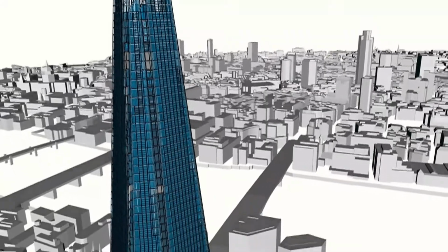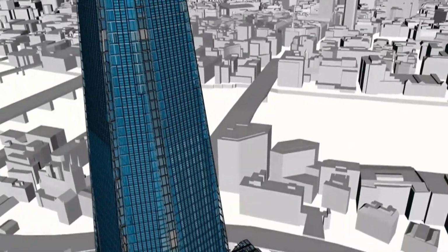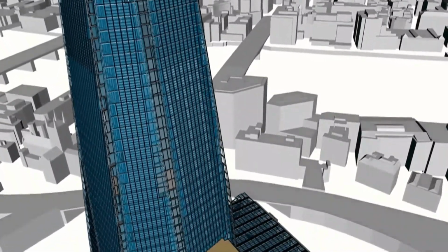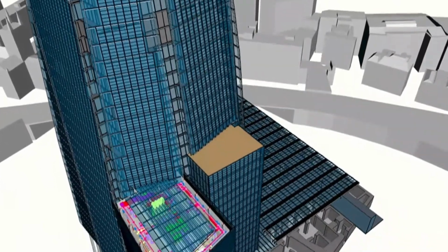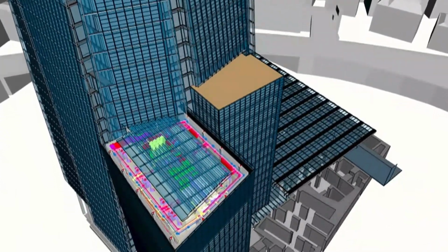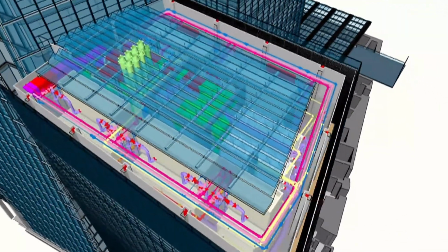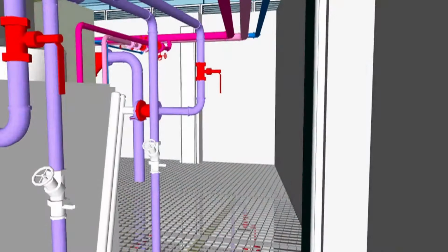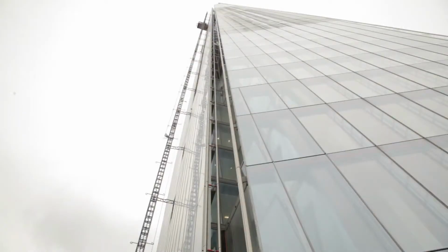To give a few examples of the types of systems that we've designed, we have to ensure that enough fresh air is fed into the building to make it a pleasant environment. Just for the offices alone, there is enough air pumped in to fill a hot air balloon every 45 seconds. We designed the systems to both generate and circulate water to heat and cool the building. We've designed the electrical power systems, taking a cable from the street of 20,000 volts and made sure that it is possible to plug in a computer, a light or a kettle anywhere in the building.